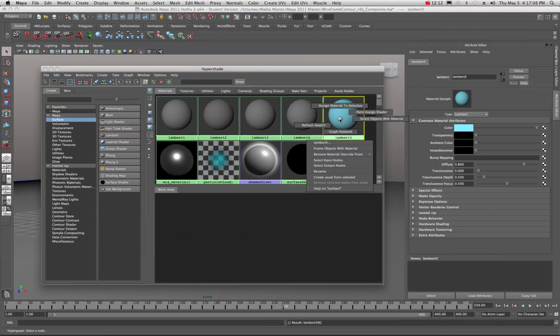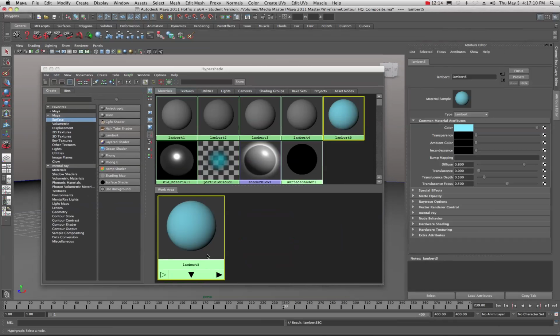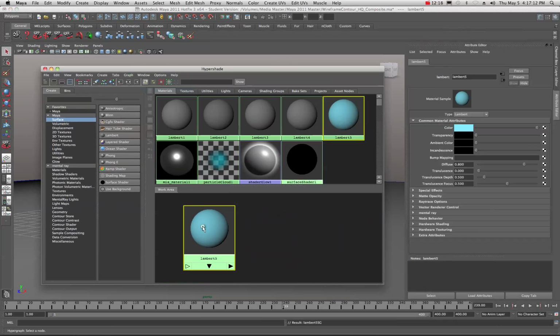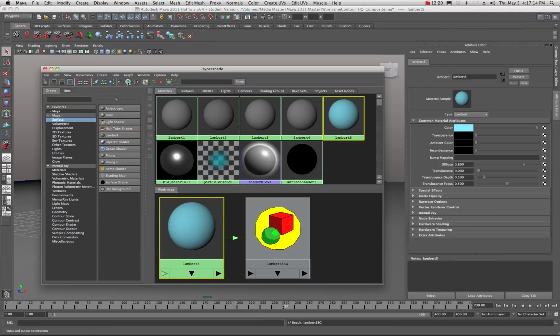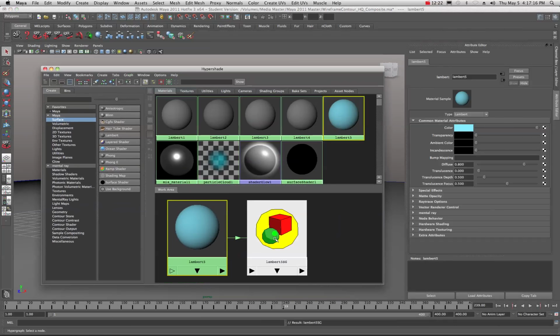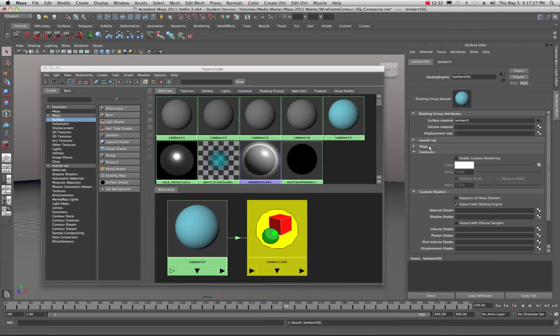Let's graph that network and show the input-output connections as well. Right now it's just your basic Lambert group, and this is the node we're interested in. So I'll hit Lambert group, and there it is in our tabs. And we want to enable the contour rendering. We'll just leave the width at 1250 by default.